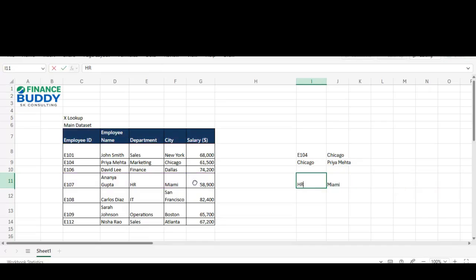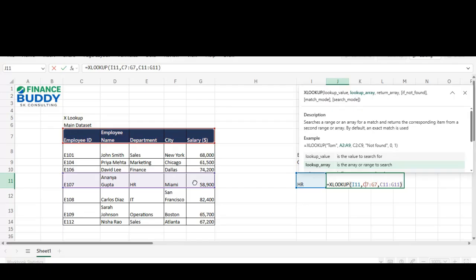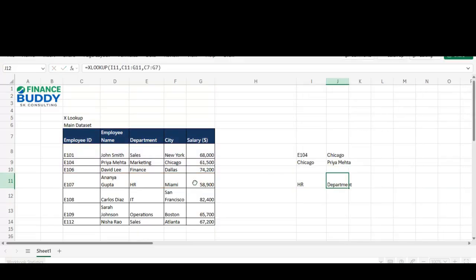So let's say I type here HR. Now let's say I don't know whether HR is a department or a city. So what I will do: my lookup value remains the same. Now my lookup array becomes C11 to G11, and the return array becomes C7 to G7.